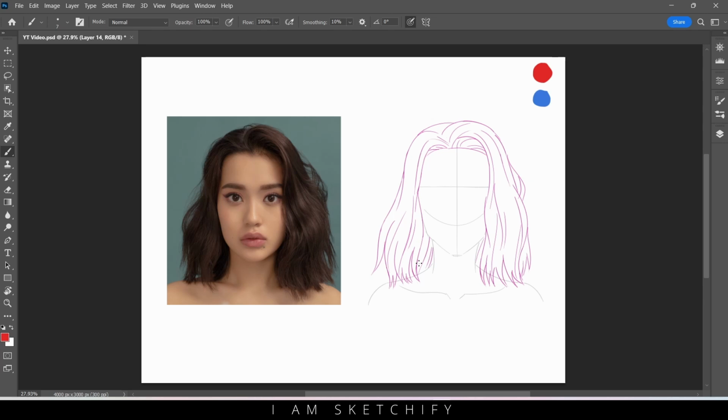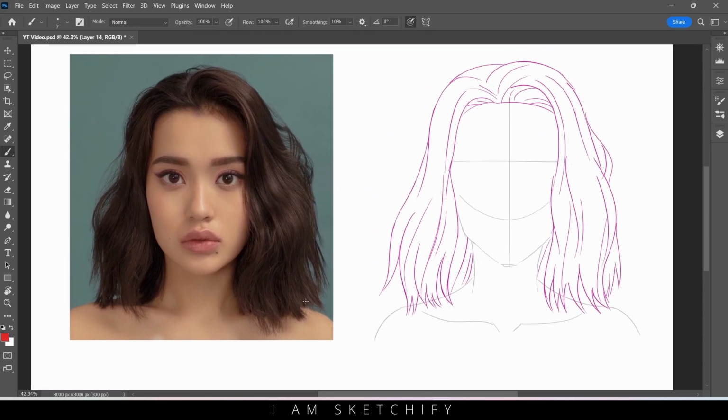Take a look at this drawing. Here you can see how I have drawn the hair. I have taken the same hairstyle from this reference, but simplified the hair into thicker strands. Instead of going for every single strand, what I've done is drawn the shapes that these strands form together. You can sometimes add a few strands here and there to make your drawing more interesting.